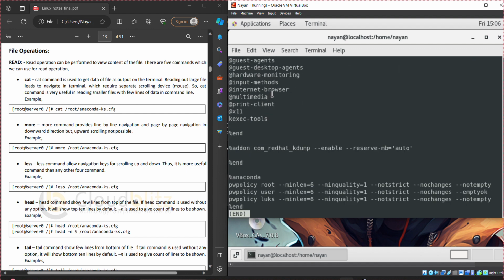To come back to our main screen, the shortcut key is control plus D. Or here you can type end.